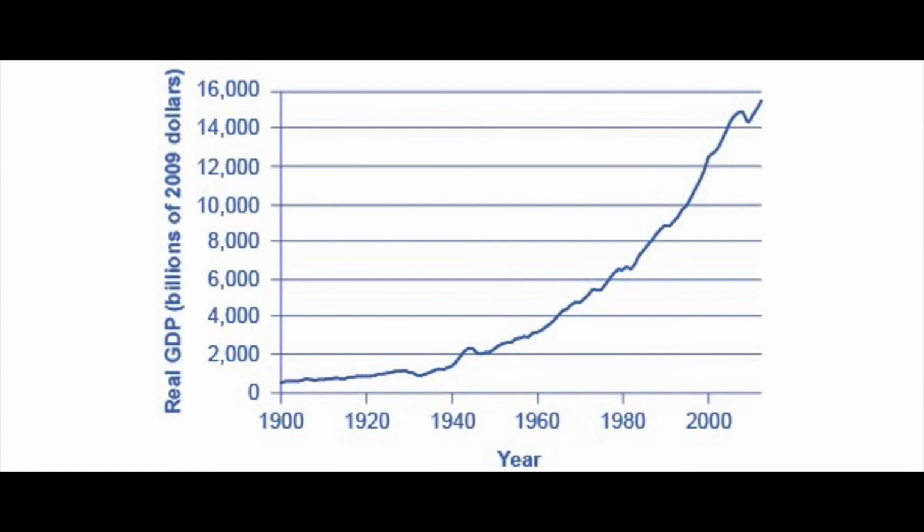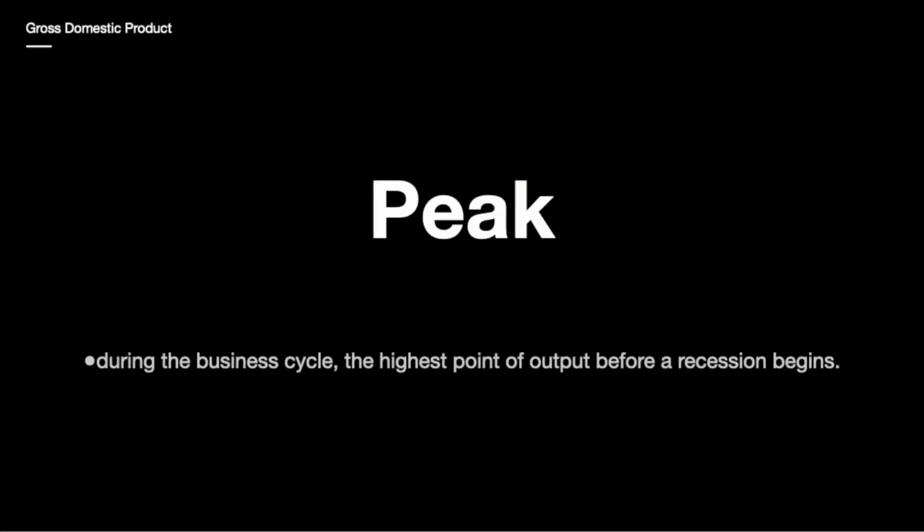U.S. GDP 1900 to 2016. Real GDP in the United States in 2016 and 2009 dollars was about 16.7 trillion. After adjusting to remove the effects of inflation, this represents a roughly 20-fold increase in the economy's production of goods and services since the start of the 20th century. Patterns of recession and expansions.